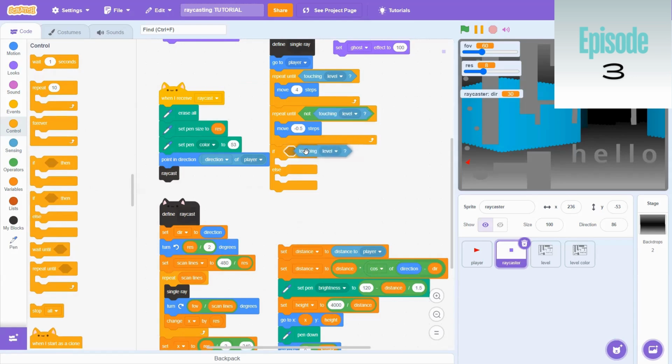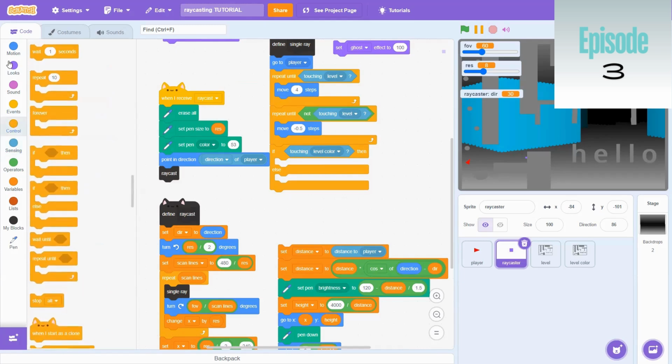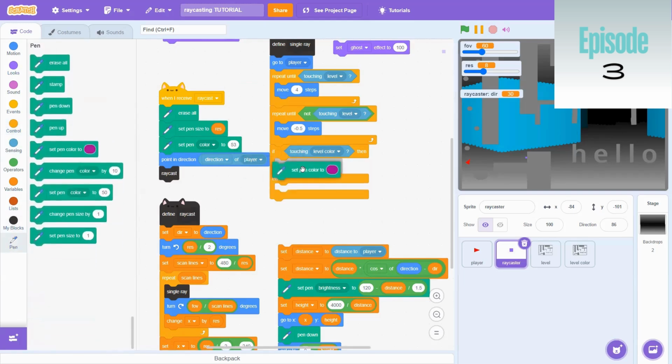So if touching level color, then set pen color to 58 is probably the best choice.